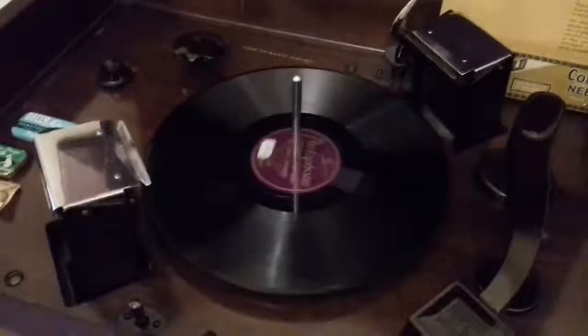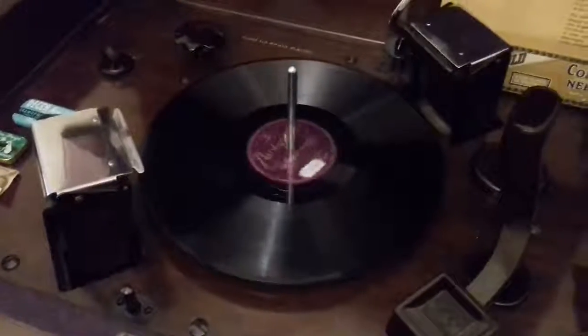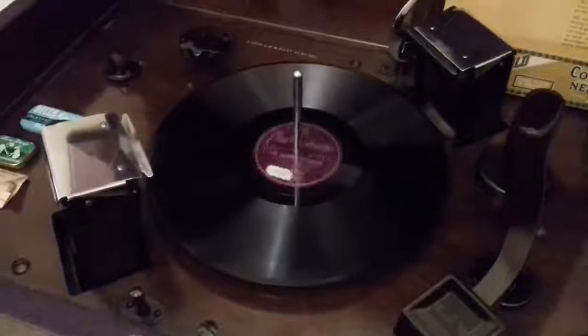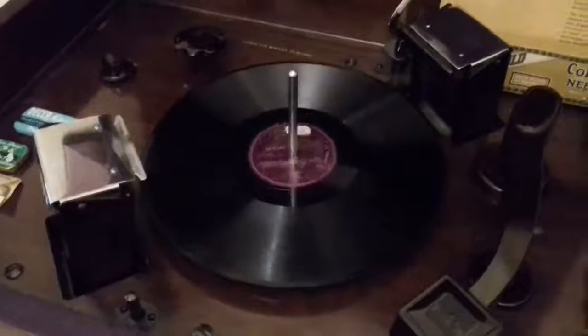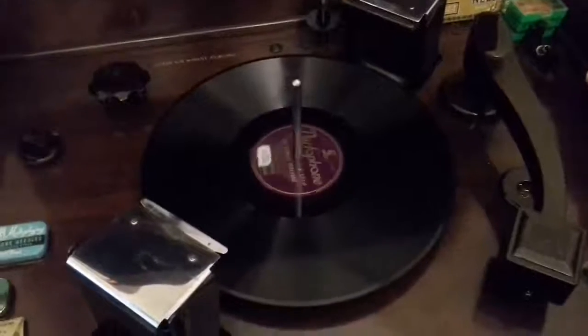Very interesting. The Skyrockets Dance Orchestra, I think, has a lovely sound, lovely sax sound, and clarinets. And the brass is really, really smart too. Quite Glenn Miller-esque in its sort of general sound.